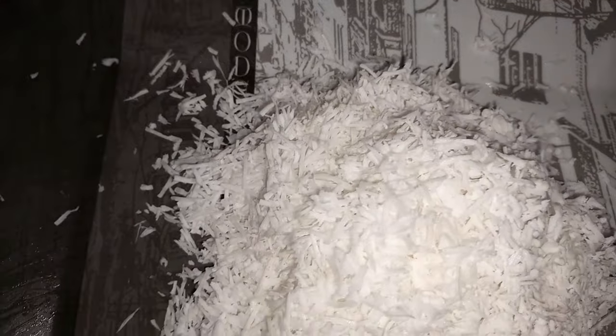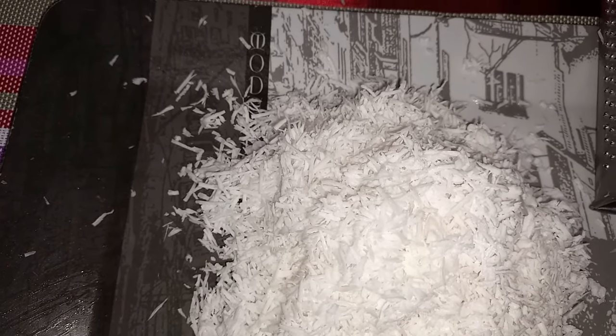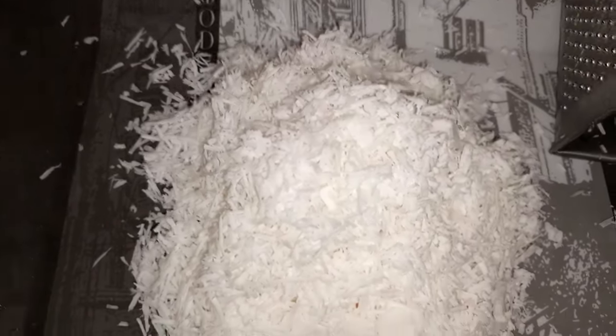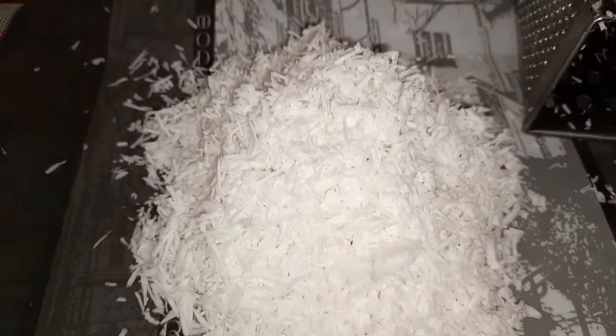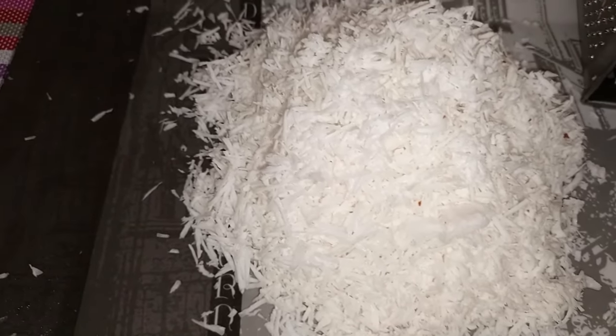And when they sell you the desiccated coconut, all the oil and every goodness has been removed to make the coconut oils, and some also to remove the coconut milk and also make coconut cream. Like I've said, put this coconut in that container and take it right into the freezer so that it does not start the fermentation process.